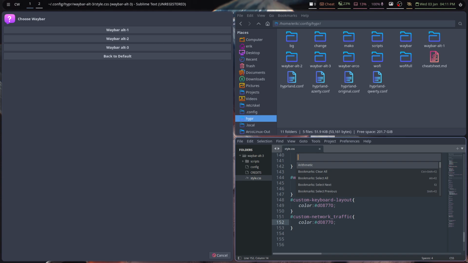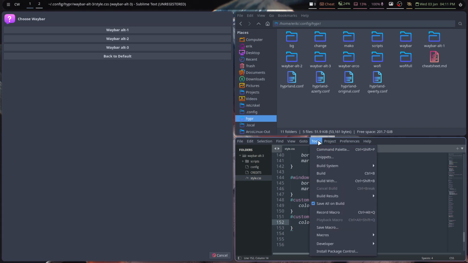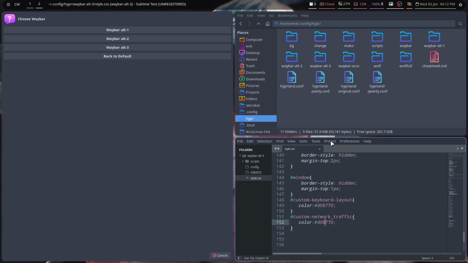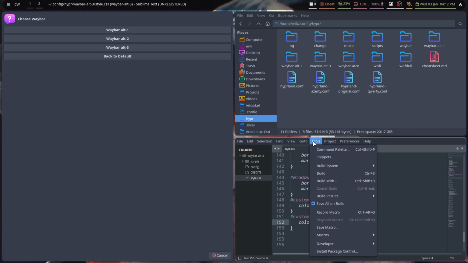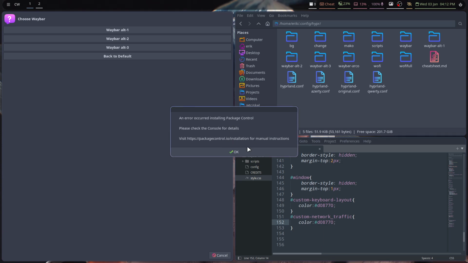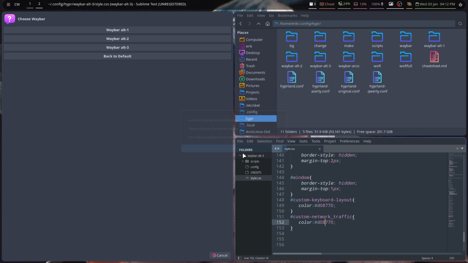What is it? Color Hint. That's already done. It has been a while since I've added extra things to this machine, to Sublime Text. Ah, there it is. So there was an error or something, please check, blah, blah, blah. Okay, there was a problem with it. But Color Hint is something interesting: if the internet works again, you see the colors of this thing, which is even more fun.